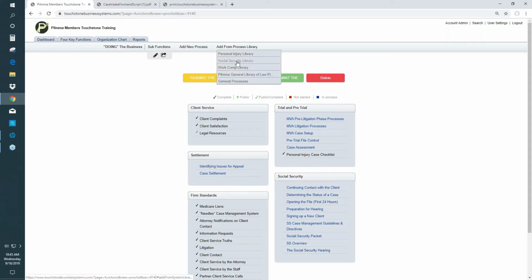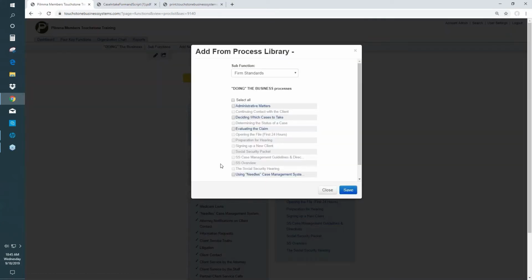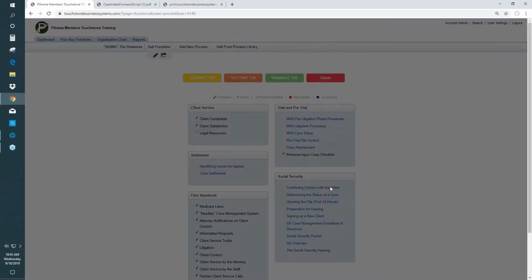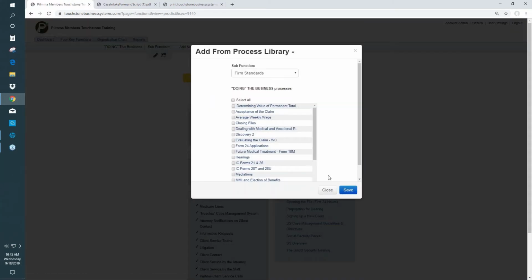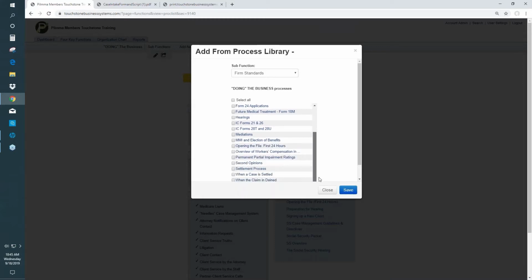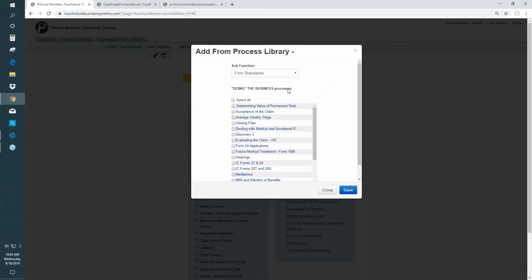If we go here to Social Security, you'll see all these Social Security specific processes. I'm going to just close this out so we can go to the next one. Then if you go to Workman's Comp, same idea. These are all the Workman's Comp processes. If you don't do Workman's Comp, then you don't want to download these processes.